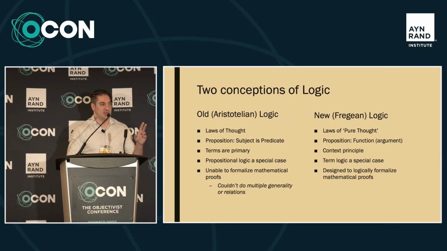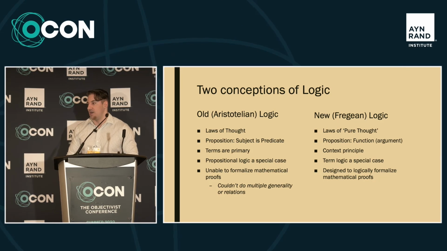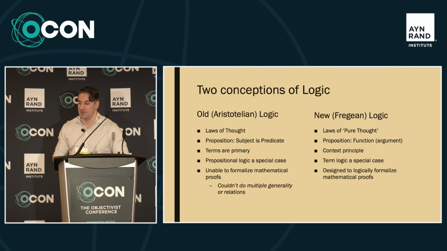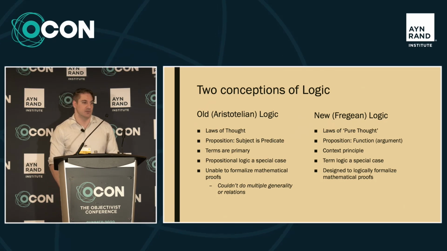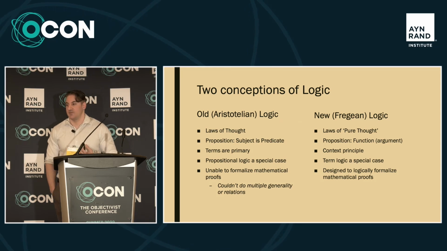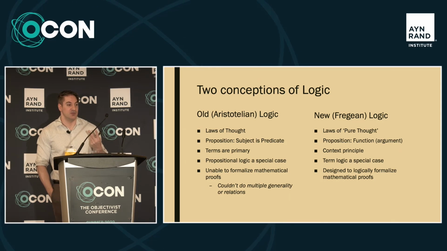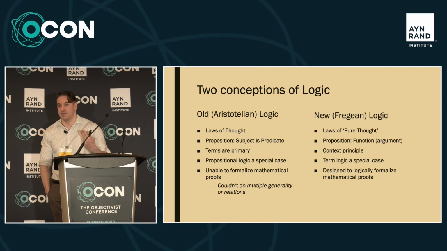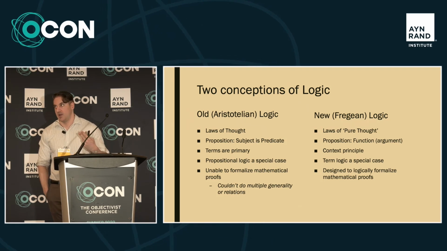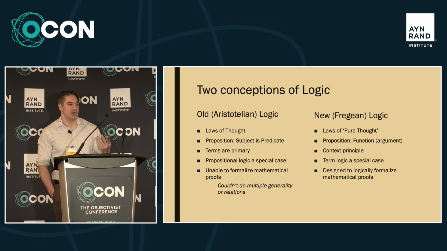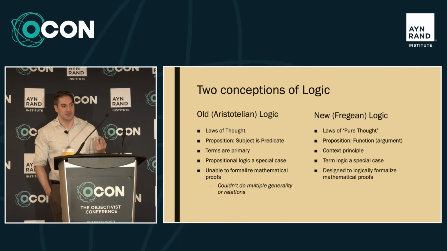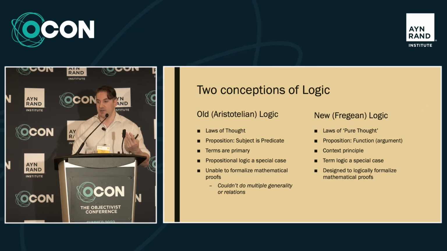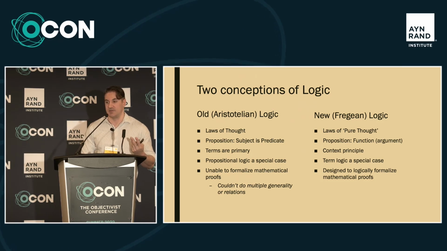One is they didn't understand logically how relational concepts work. A relational concept is like father. So, Pete is the father of Mike. It's a relating of two things. Mike feeds Izzy. Feeding is a relation between two things. Romeo loves Juliet. There's a relation between two things. Those relational concepts were not understood in the context of the old Aristotelian logic.